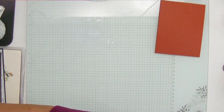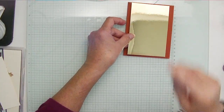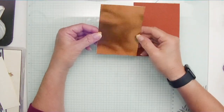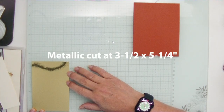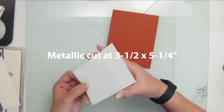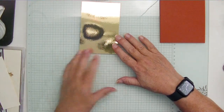Then I pulled out this gold metallic specialty paper that I have in my stash, and I'm kind of trying to use this up just because I've had it for a really long time and I'm ready to move on from it. So I cut this down to 5 1/4 by 3 1/2. And I'm going to wait to attach this to the card. I'll put the card aside here.